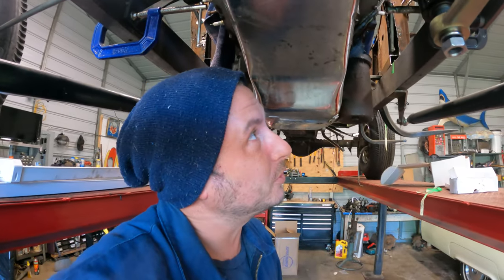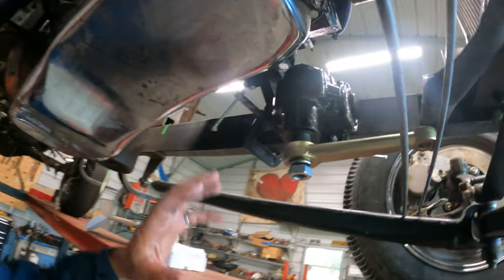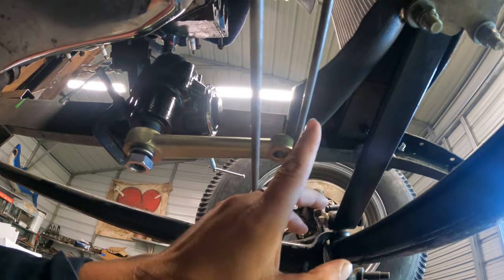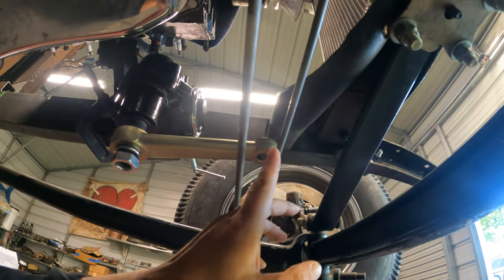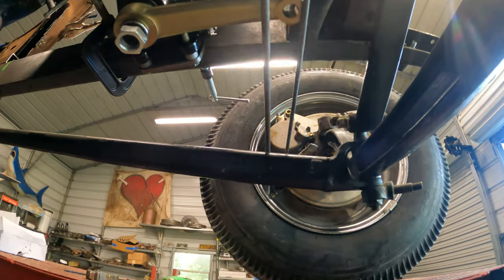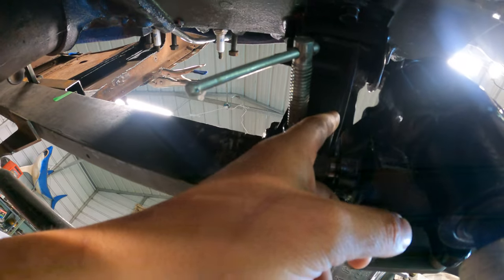I'm gonna do my best to show you guys what's kind of going on here. So this is just as roughly, loosely clamped as I could possibly get it to just sit there. So this is the tie rod, which means we need to move this point back about an inch and a half to be in line with the correct geometry for the drag link. But to move back, we are running into our motor mount.